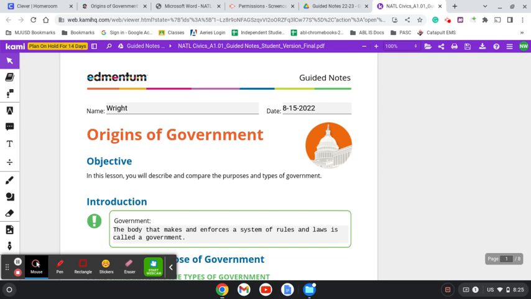Use your guided notes. You are expected to complete the guided notes for every class that they are available. You are expected to use your guided notes on the mastery tests and the end of the semester tests, the end of the unit tests. You are expected to complete every single set of guided notes, and you will be turning in at a minimum of 3 sets of guided notes per month. So be expected to do that. Know that that's the expectation. This is how you show your learning in the process.